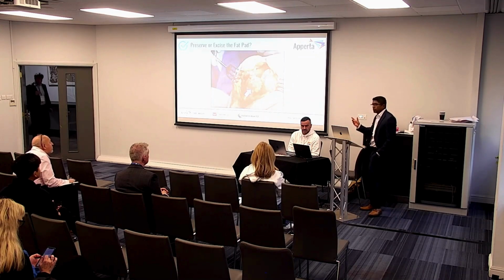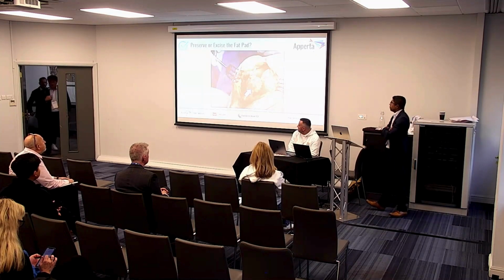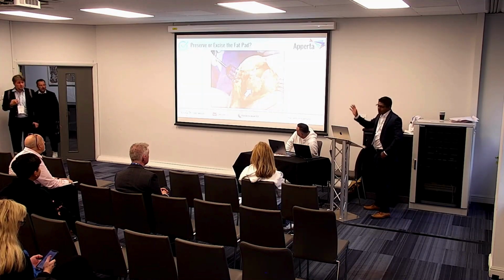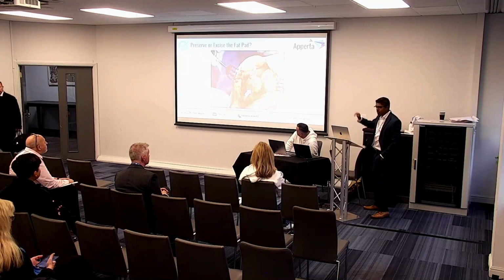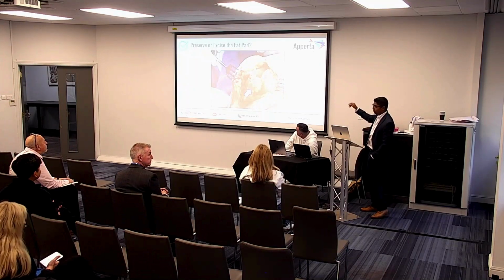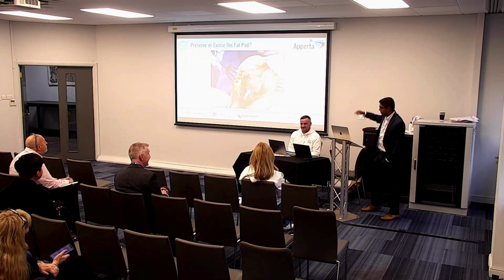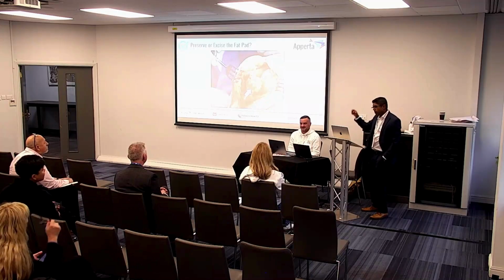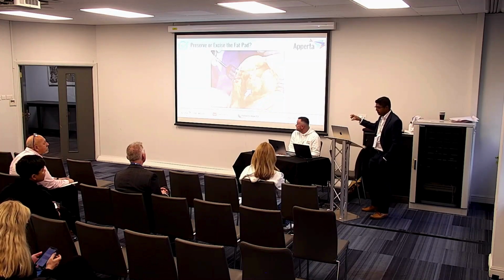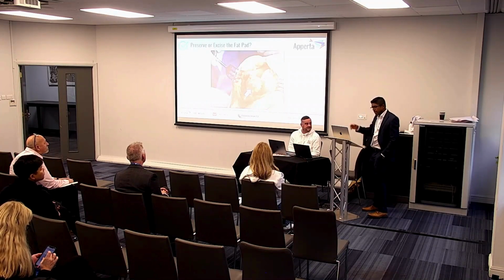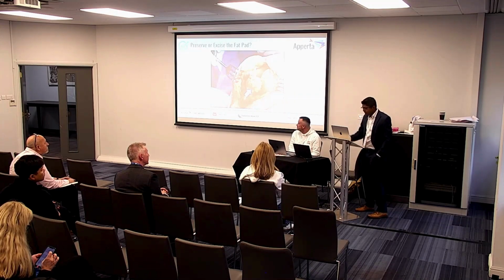So I thought I'd just use a clinical example. This is obviously quite a gruesome picture, but this is the front of your knee when you open it up, just before you have your knee replacement. There's this big fat pad, where the arrow is, which we remove because we want to get access to do the knee replacement, okay? And that was routinely done, we all did it in training, knee surgeons did it.